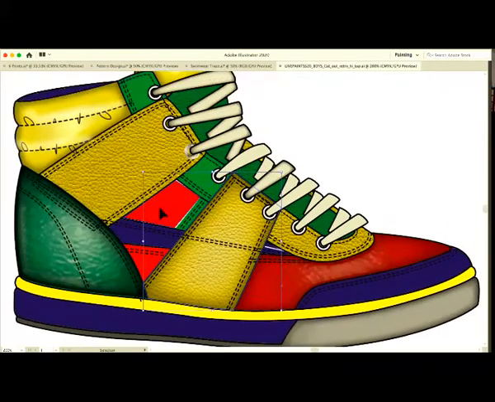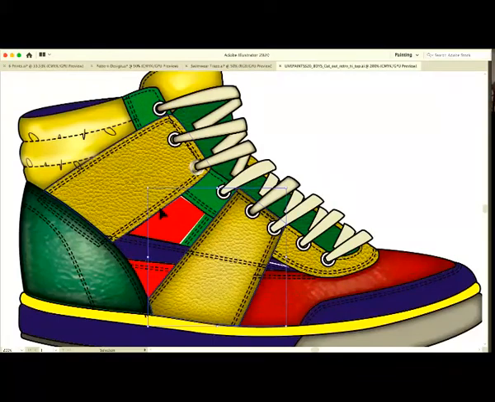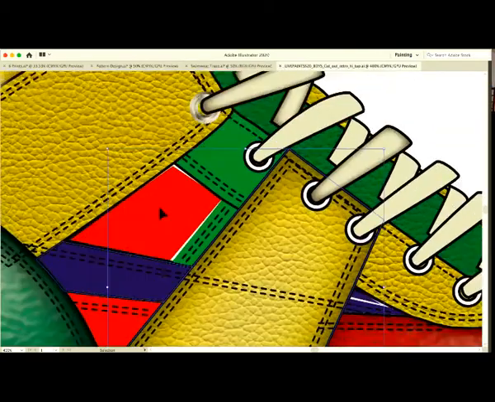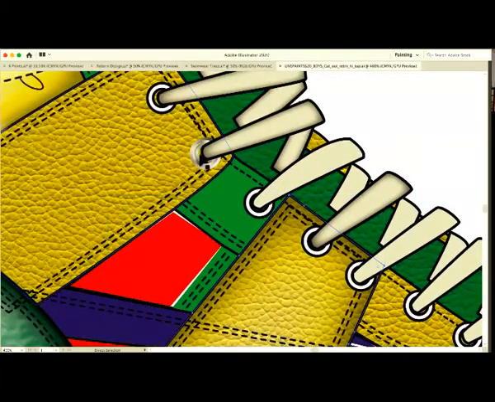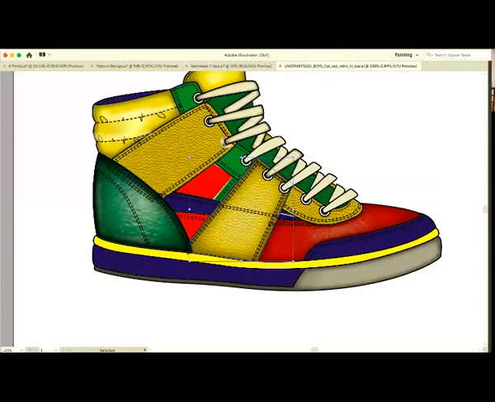I don't know that this class has accessories, but part of it is making an accessory for the final project. So if you want to do a shoe, or a leather bag, or a hat, just check out the video on my channel. I talk about how to make chrome and metal. And then I did one more.